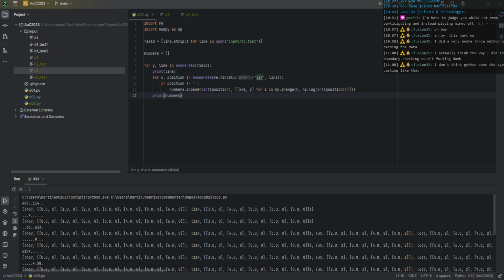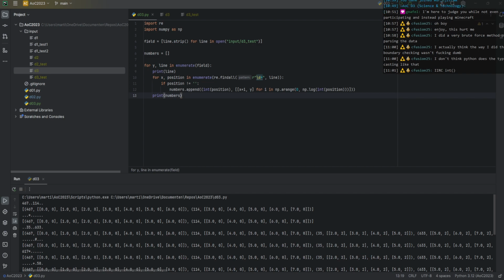Is there a way to do Python log easier? Yeah, do math. I think that might be a little easier. Because then I can just do, I think that's a little more bare. What are you complaining about?